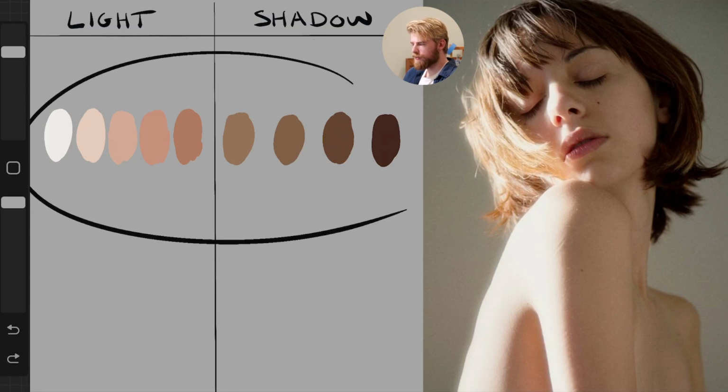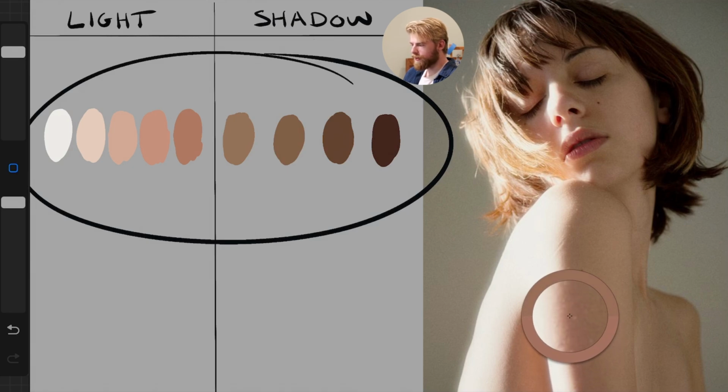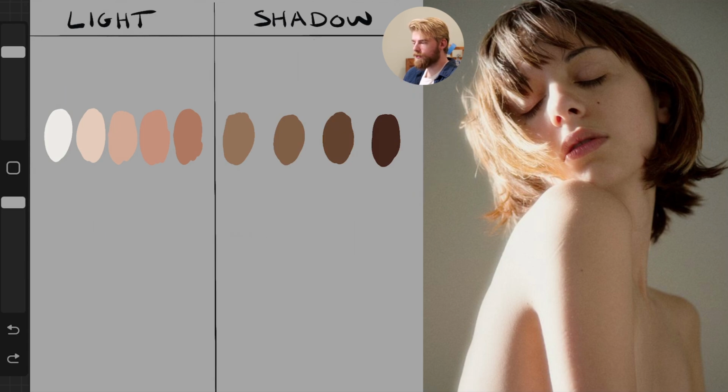Coming back to this, we can see the same principle at work, only more subtle. You can see it in the image here. Look at this nice hint of red in here. It's both warmer and more colorful than the brighter light next to it and the shadows on the other side. So you could say that the most saturation and warmth could be found right here. And then the colors get just a little cooler. They become less orange and more pink. If they stayed yellow-orange, it'd look like this.